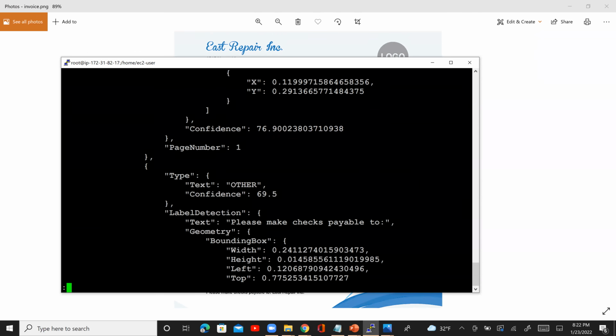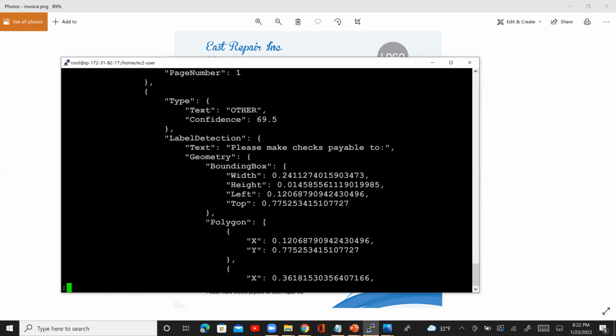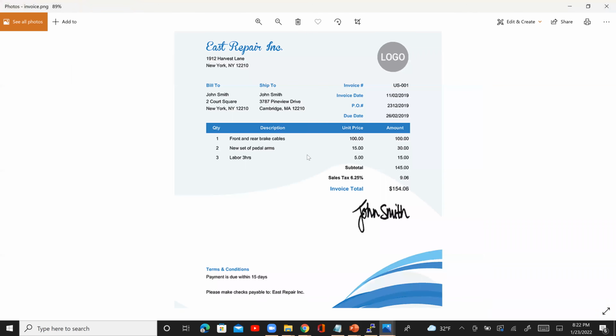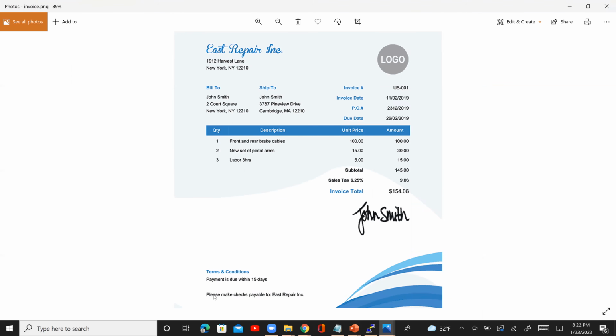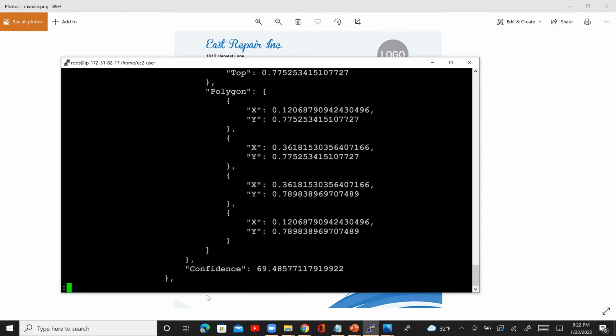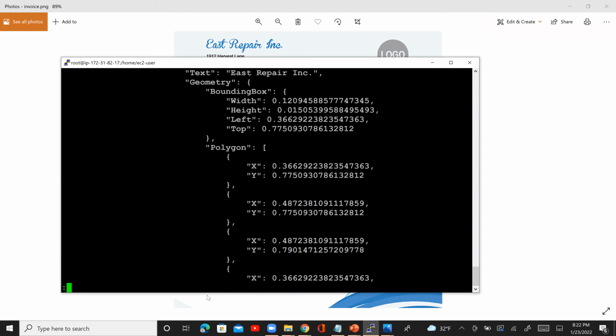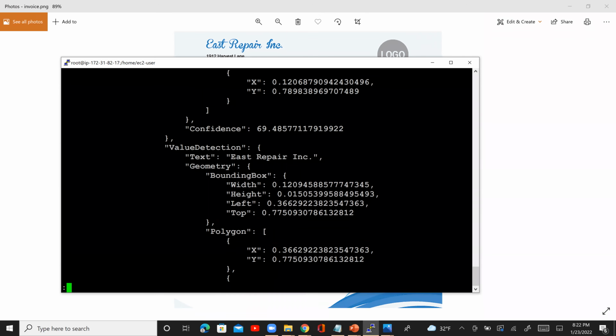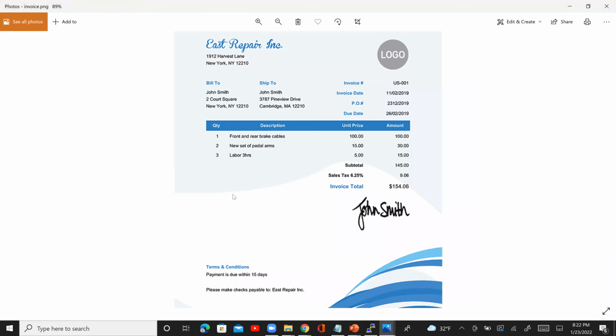And got that correctly. Please make the checks payable to this one right here. This is this line right at the bottom, right? This one right here. So it's the bottom line. And by the way, the funny part is, over here, right?